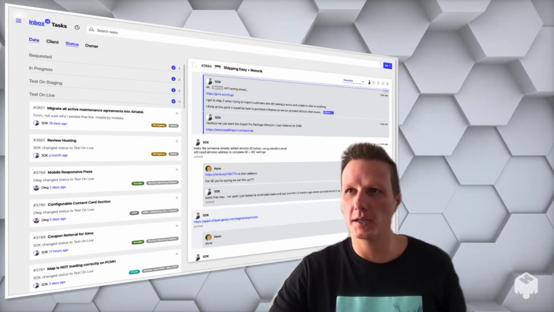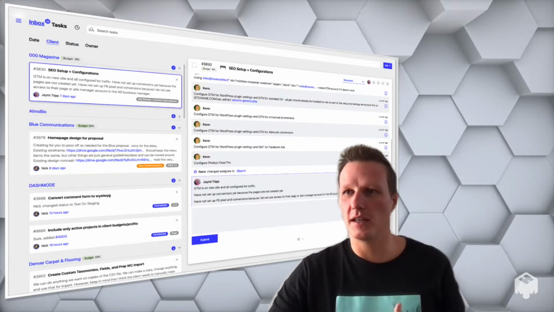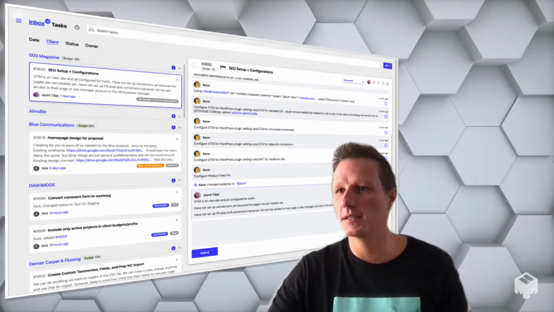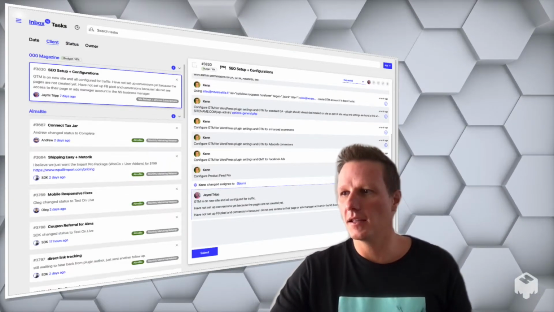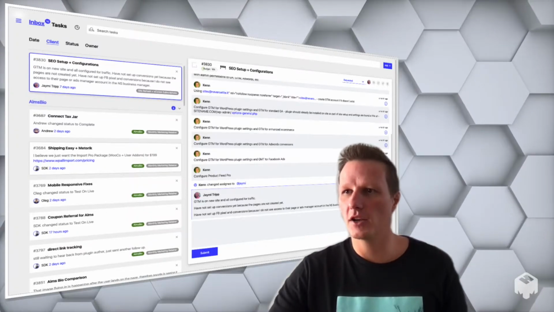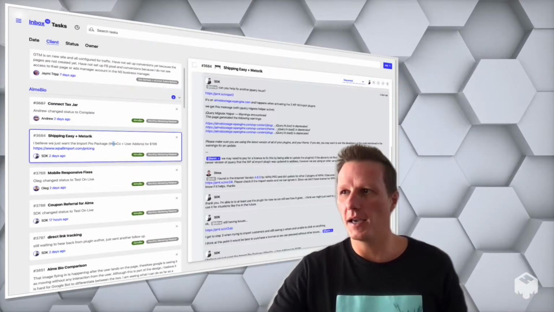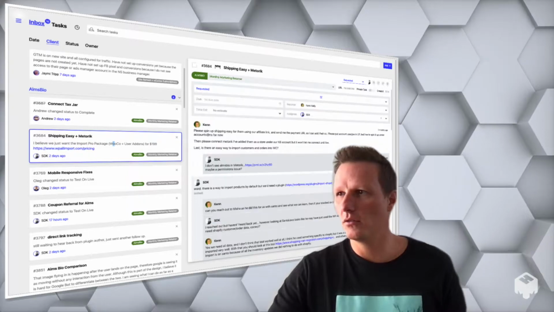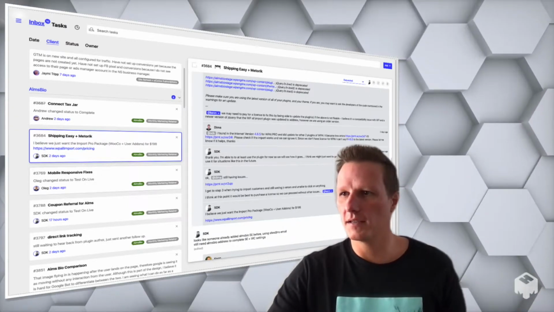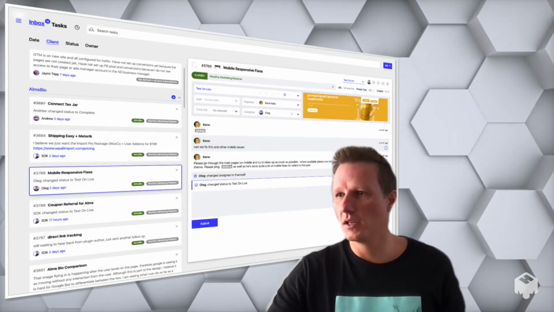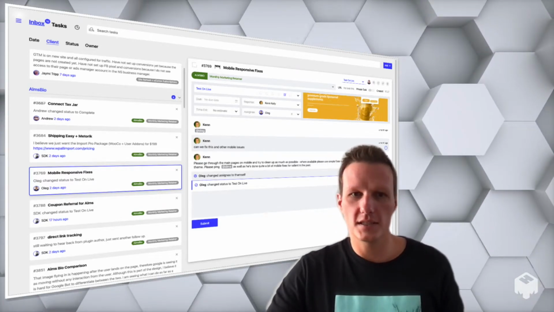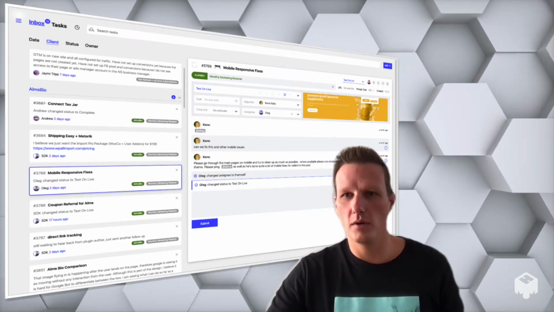So anyways, the inbox. Going back to that, I'm going to go back to client. That's how I like to view my work. I like to batch things in clients. And anything that's changed on a task, I will actually get to see by these magical blue lines that are not on that task, because I've already seen that task. There we go. Here's a blue line. So you can see that there's, I'm in the way.